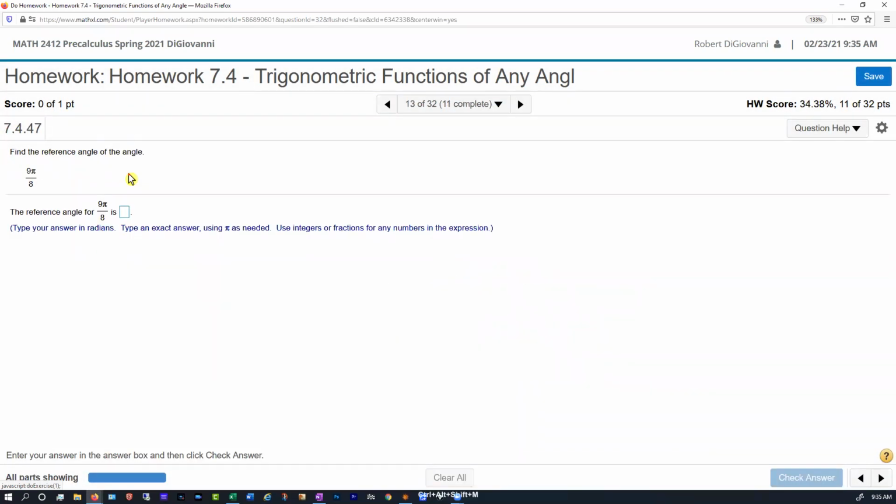Now we do the same thing with radians. So 9 pi over 8. This is a little bit tricky, all right? We have to figure out where 9 pi over 8 is. Look at 9 over 8. That is a little bit bigger than 1, so this is a little bit bigger than just 1 pi. Now 1 pi would be here, that's just pi. We're a little bit bigger than that, so the angle we're looking at is somewhere like here. That's our 9 pi over 8.